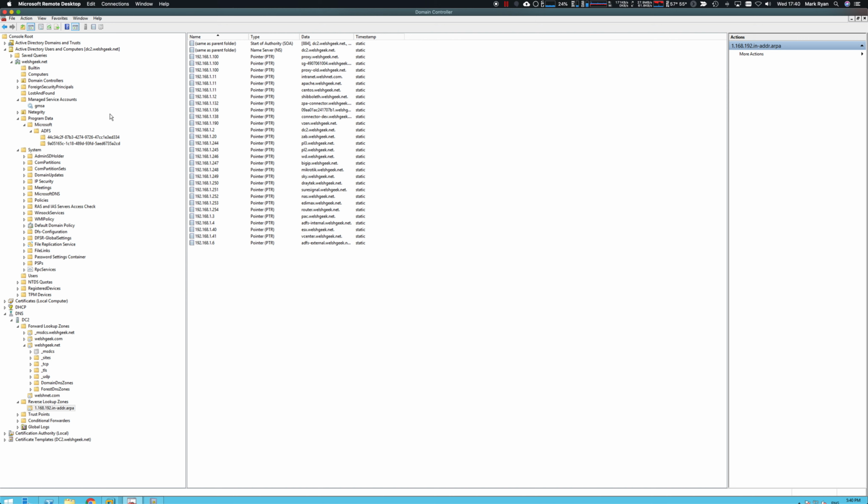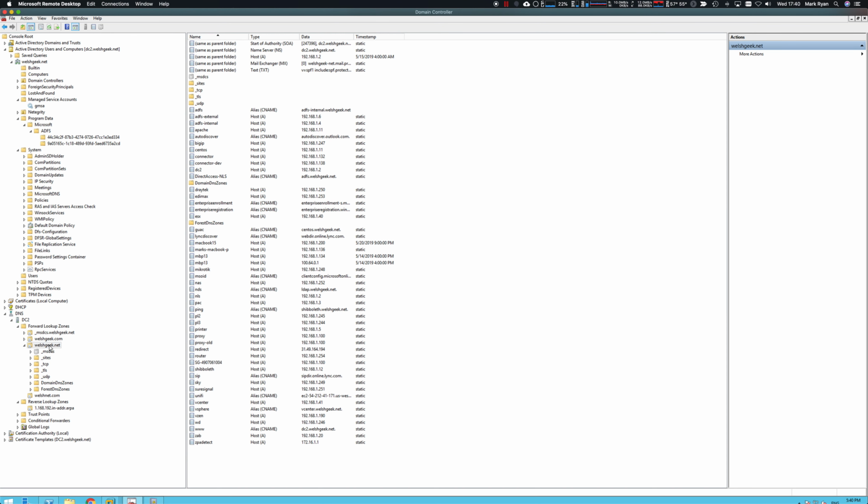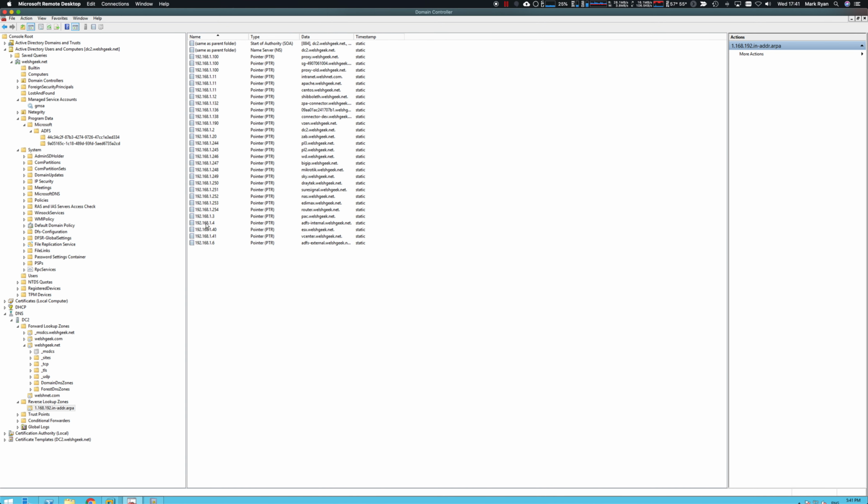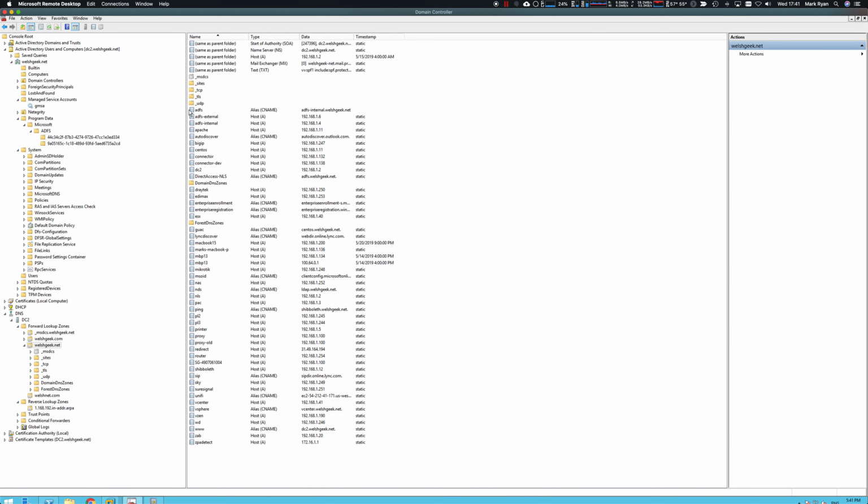So I've got a couple of plugins here on my console. The first thing we're interested in is the way the ADFS server is configured from a DNS perspective. Here I've got a CNAME for my internal ADFS server, and I've got a pointer record for the reverse lookup. I don't like that, so what I'm going to do is delete the pointer record. I'm going to come into the domain and delete the ADFS record.